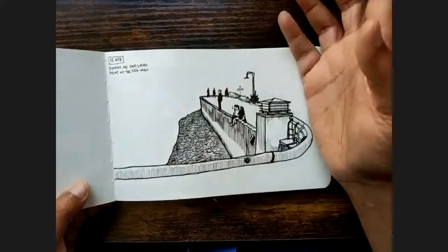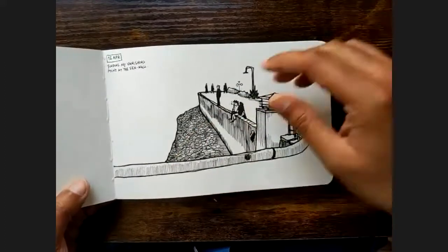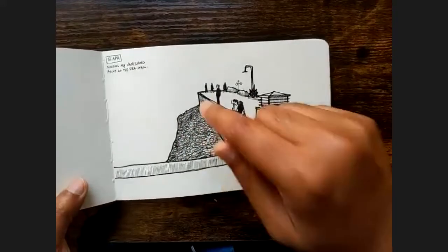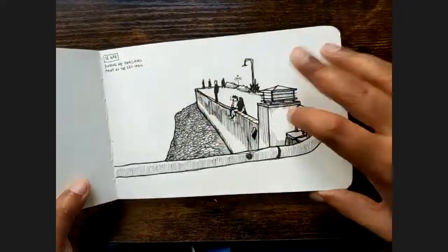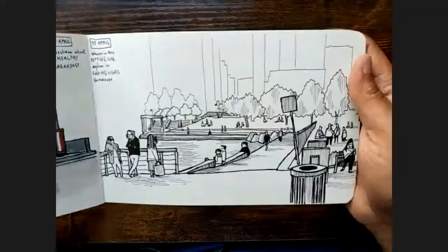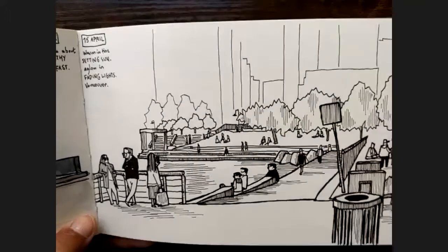When you go out to draw and you look at the city, draw the people first and then draw everything in relation to them. So the reason I drew this scene is not because this perspective was interesting, and it really was, but because I wanted to draw these guys over here and what they were doing. And that's what made this perspective interesting. So it's kind of flipping it on its head, thinking about the landscape with respect to the human activity in it. And that's really important to me in the style that I draw.